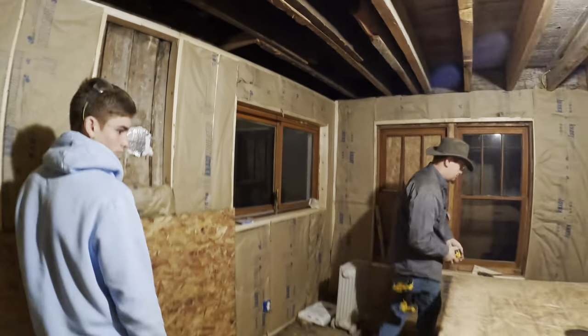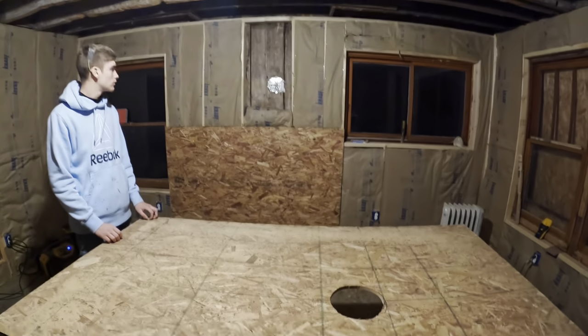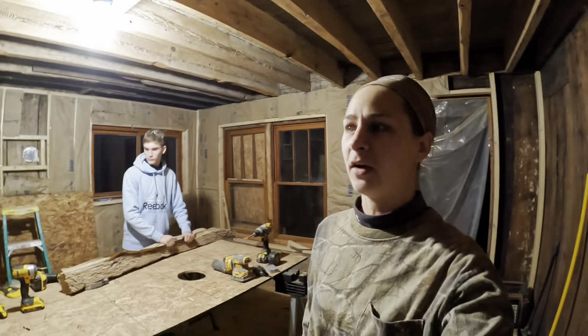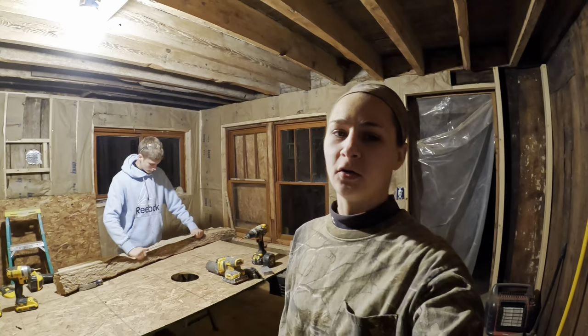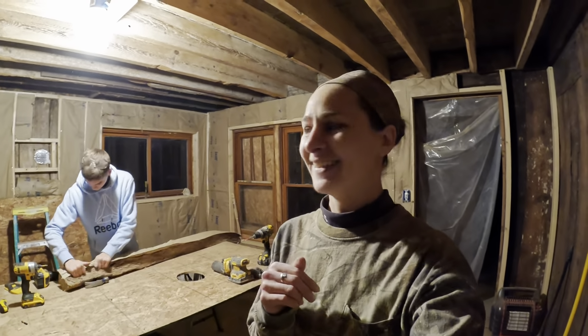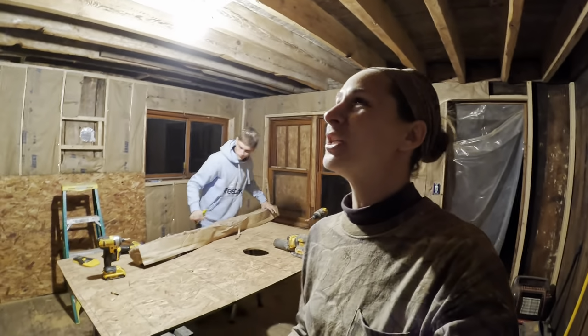Got it right, babe? Well, is the hole in the right place? That's what we're hoping. So we were just talking about how our goal by the new year was to have it wired and insulated, and it's the 3rd of December and that's done. So hit that goal. We still have lights to do, but that is gonna be one of the last things, so that doesn't count.